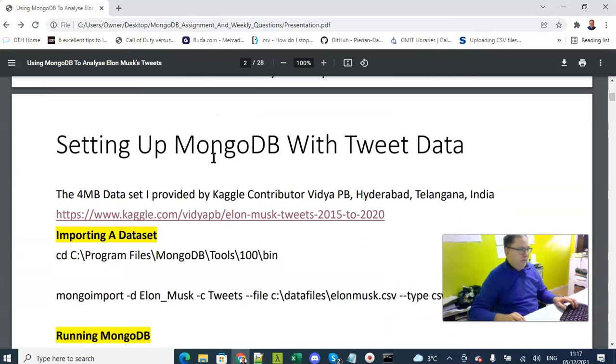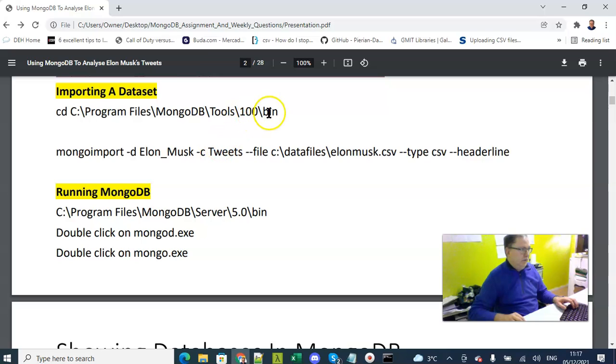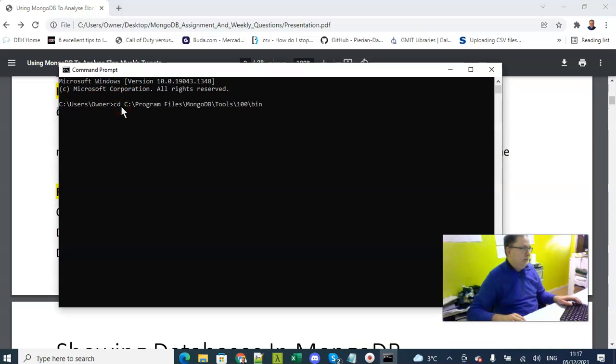Now you need to run a line of code just to navigate to the right directory in Command Prompt. So I change directory to the Mongo folder, to tools, and we'll be running the Mongo import tool.